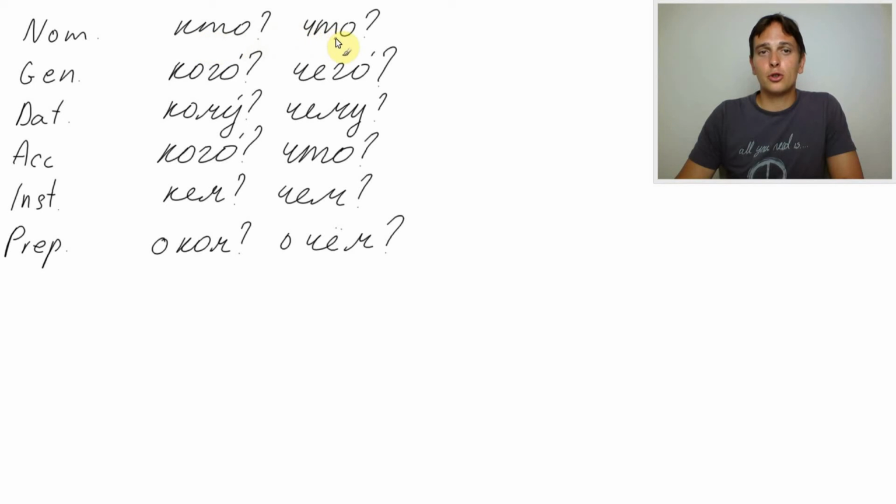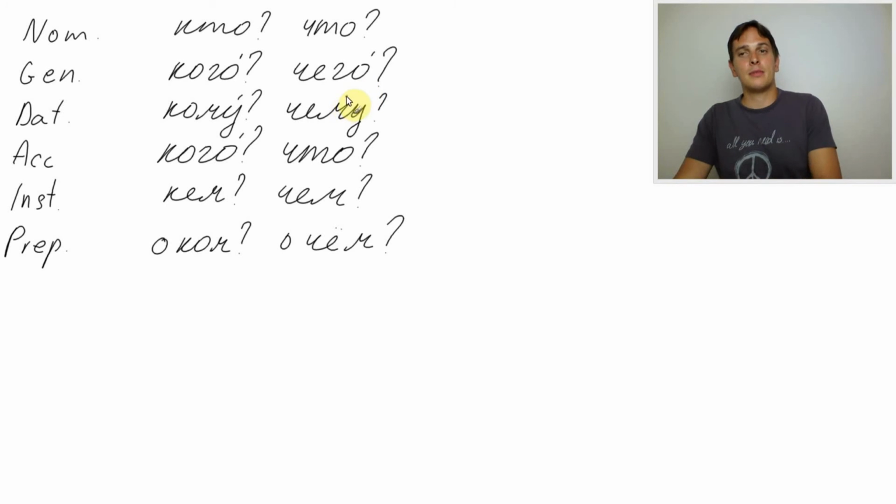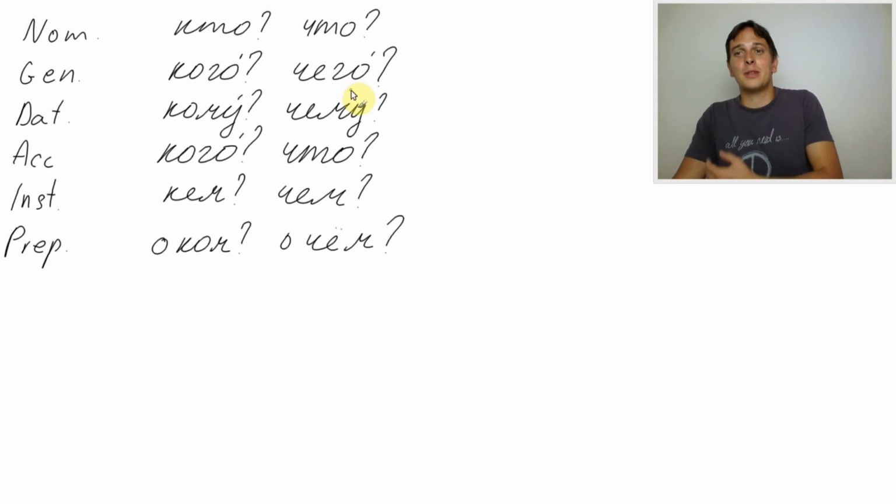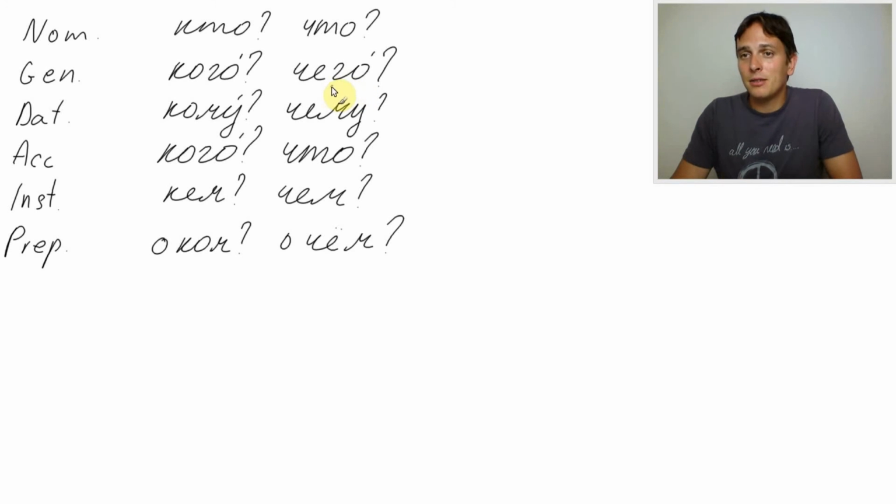Кто, что. Try to pronounce by yourself. Кого, чего. I would like you to pronounce that with me and after me also. So if I leave you some time, then pronounce it after me. I don't want to tell you now pronounce it. I just assume that you understand what is going on here and you pronounce it after me. While I'm speaking, don't just listen to me. Also pronounce them with me. So basically read it with me.